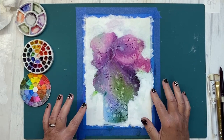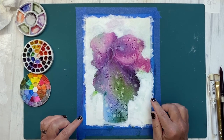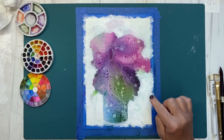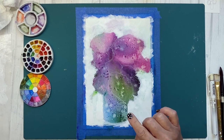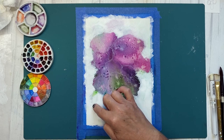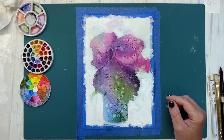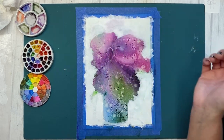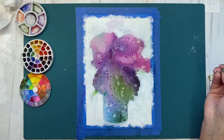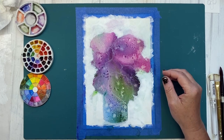So this is dry now, and I actually didn't take a picture of it with my camera. I kind of stood up, put some distance between myself and the piece, and looked at it and decided to get rid of this down here and just make it a small leaf shape. And I also got rid of this flower because this whole thing seemed to get too tall. And I think I like it better now.